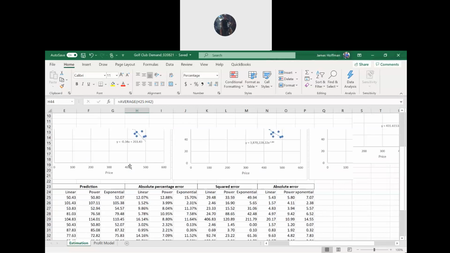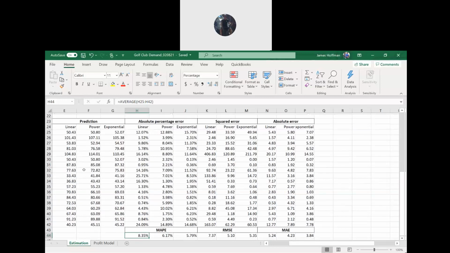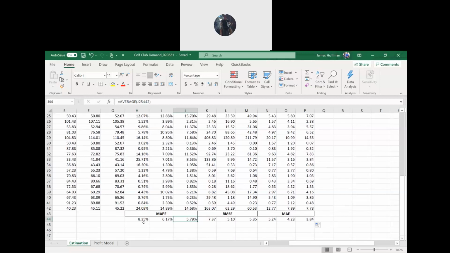The point of this was we got 6 more months of data. We would update our curves and predictions and see which one is now the best predictor. So again, our MAPEs, actually the exponential is now the lower one, right? So this is 5.79%, that's the lowest one.